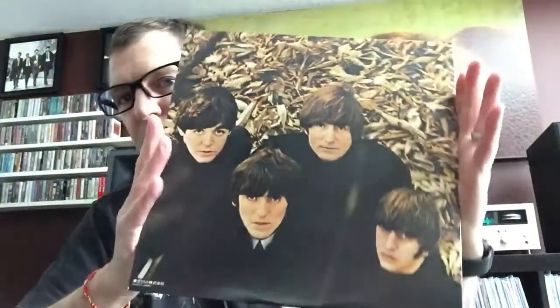Now it's not just about the beauty and the artwork and the obi strip and the rice paper and the insert. We've got to talk about the sound. There's lots of argument for the extra money spent on Japanese pressings in that the sound is — I'm not going to say far superior — but there is a definite noticeable difference in the clarity. The vinyl itself, the wax, is usually a better, purer quality, so the sound translates better. The pressings are usually from the original master tapes, whereas other countries tend to get a copy of the tapes and press from those copies. From my understanding, these were done from the original UK Abbey Road master tapes.